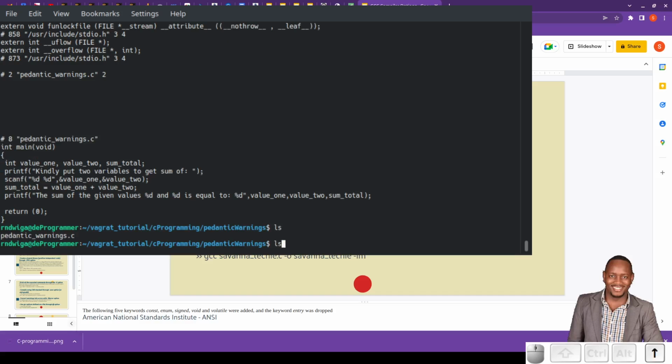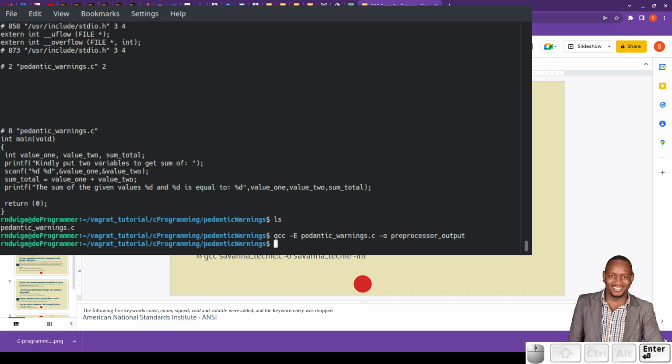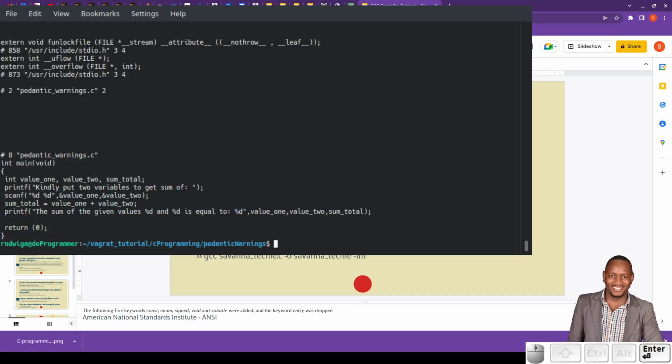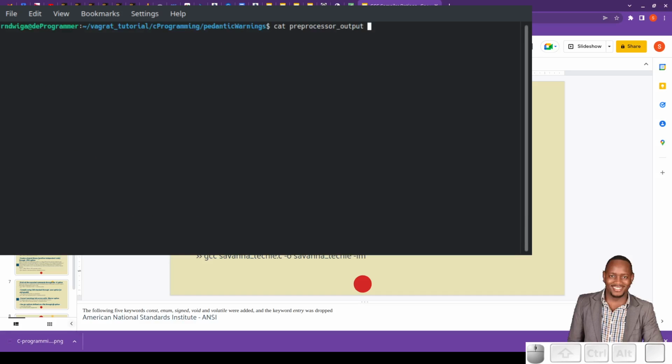Also, if you give the option for the preprocessor output and hit enter, and we do a cut of this preprocessor output, you'll see the content there. The other way we can go about attaching this output to a file is to use the redirector.